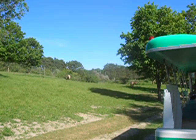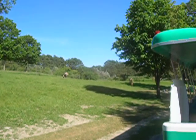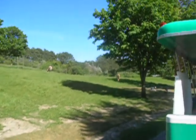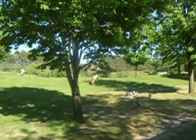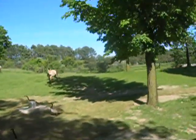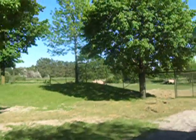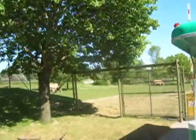You might notice that they all look very, very similar in size, shape, and color because at one point back in the 1700s, there were as few as 17 of these guys left in the entire world. Only 17. They were only alive in zoos. But due to breeding efforts, we actually got their number up over 2,500. They're re-released back in the Gobi Desert, so they're no longer extinct in the wild. They're kind of a success story here at the zoo.